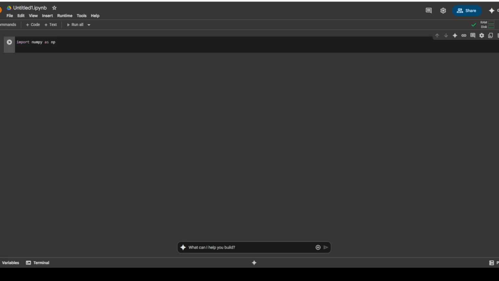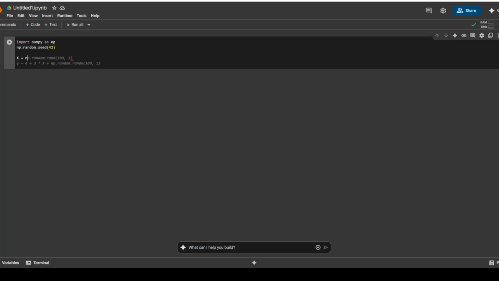Then we set np.random.seed of 42. Then we will create the XOR data.